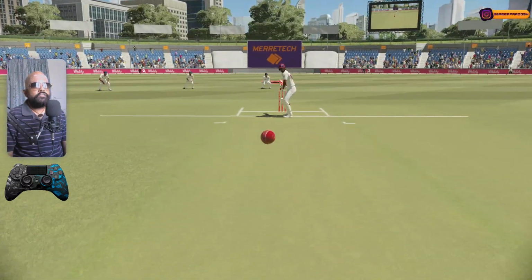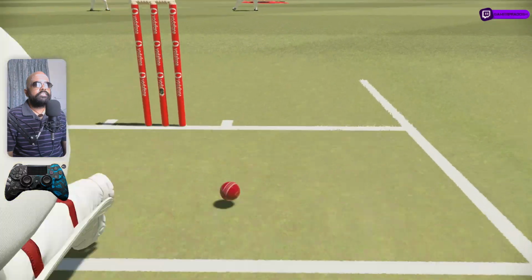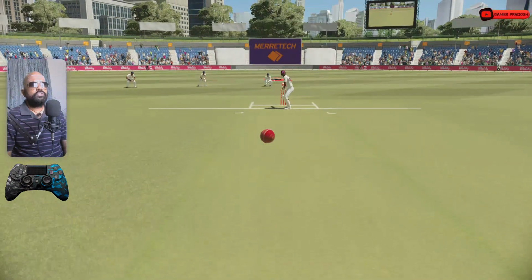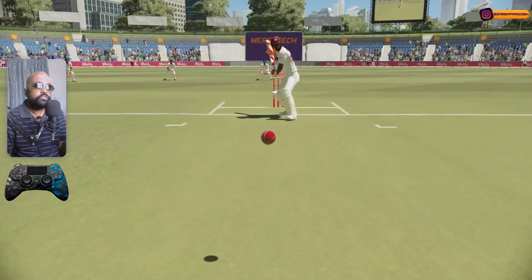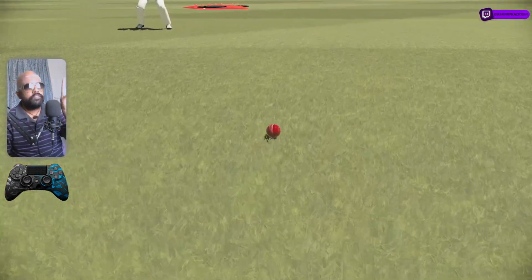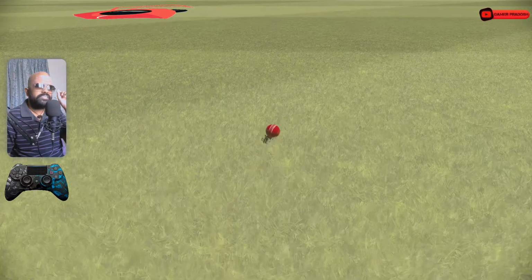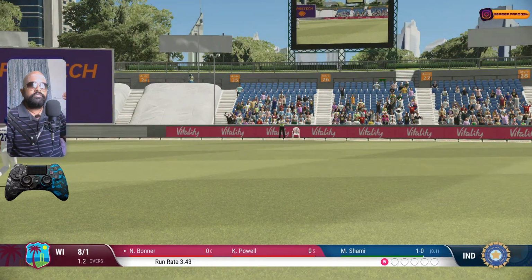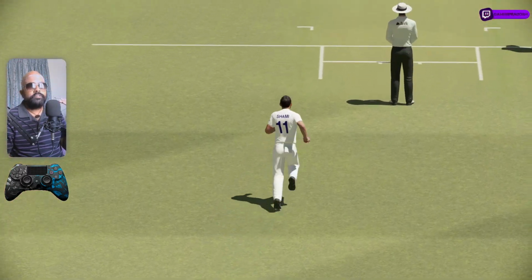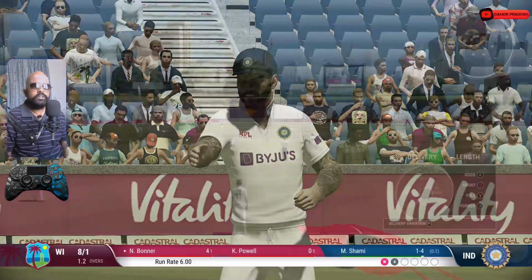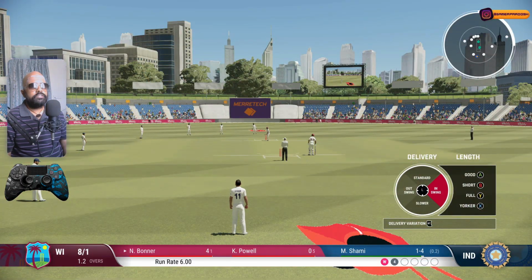So previous delivery off stump, right? See this one? Leg stump line, because we didn't push it too much. So if you want to push towards off stump for this delivery, you have to release the ball at 11 o'clock, not between 11 and 12. Those are the variations which you can do by yourself. Try to experiment with that. First get used to the jump and release, which is basically trying to get into a rhythm of what you want to do and bowl accordingly. That's all.